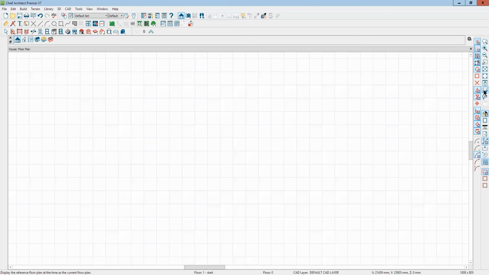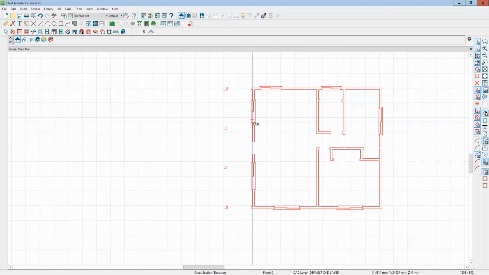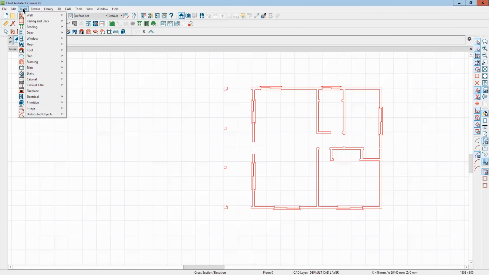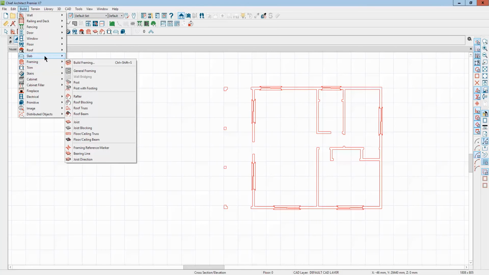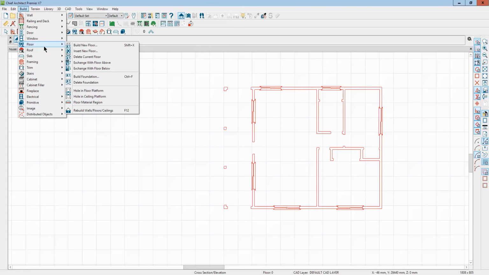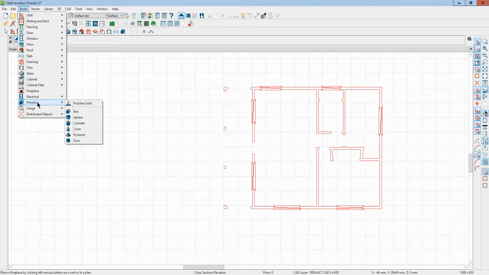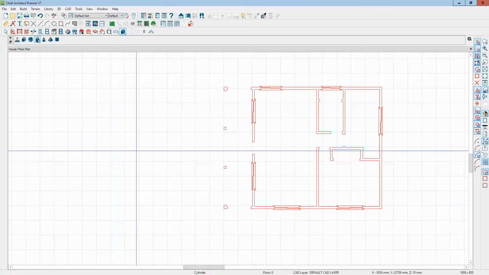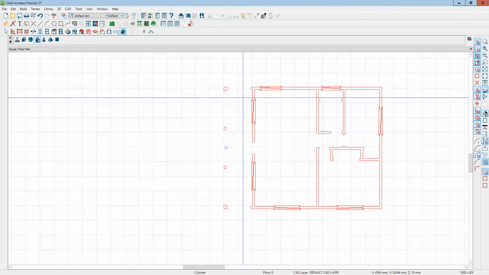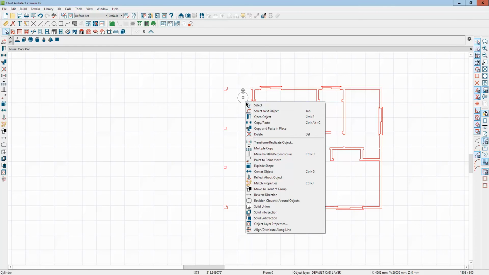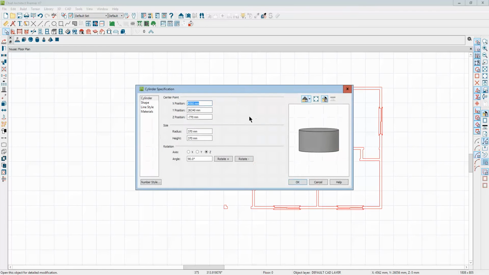We'll turn on the reference display so I can see, and now you just lay out your piers. So we'll set up the first one. Let's go to build. I haven't done this in a while, so I'm going to have to hunt and peck around. What am I looking for? We'll use primitives, and a cylinder. We'll just left click and drag. There's a cylinder. I'd have to know the diameter that I want, so I'm going to open the dialog box and set the radius. Let's say that that's fine.